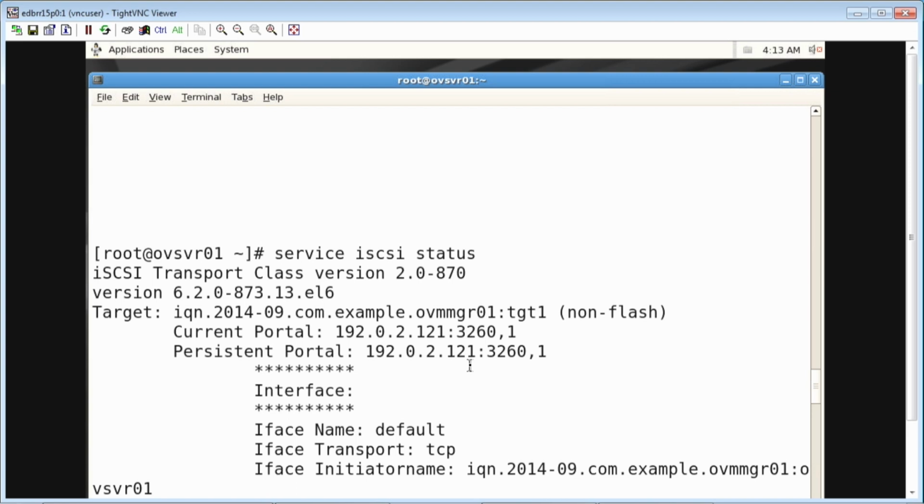Note, use iscsiadm -m node or iscsiadm -m session to view iSCSI target information. Do not use the login or logout option of the iscsiadm command to manually log in to an iSCSI target. You must carry out all storage operations from Oracle VM Manager or the Oracle VM CLI. And that's all for practice 6-2.